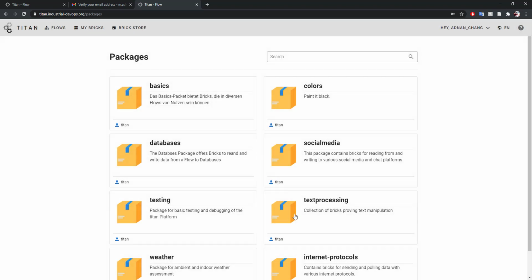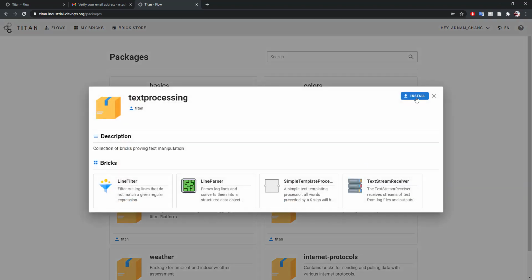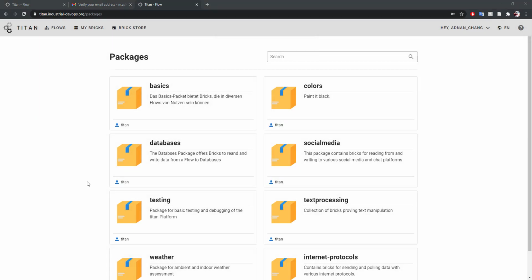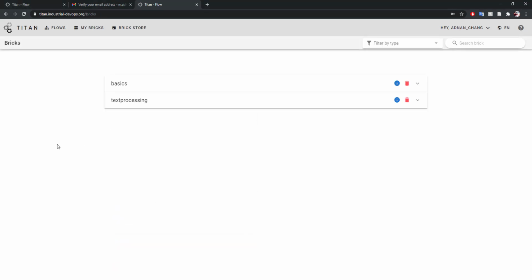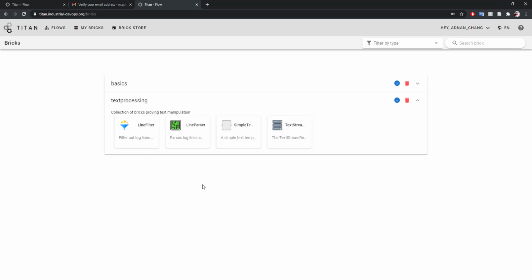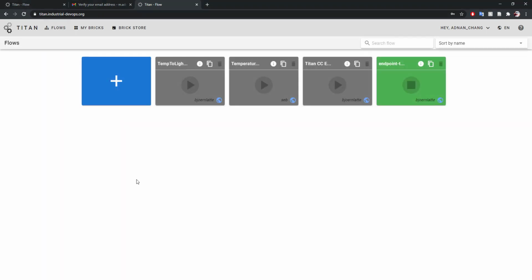Let me just go ahead and install the other package I need, and we'll be on our way. So now that I've installed 2 packages, if I go back to my bricks, I can see the packages that I just installed. And I can expand them, read up on it again, and if I don't want them anymore, I can delete them.